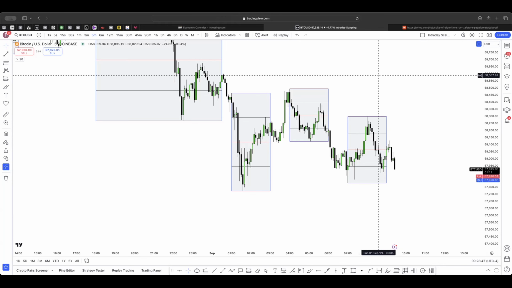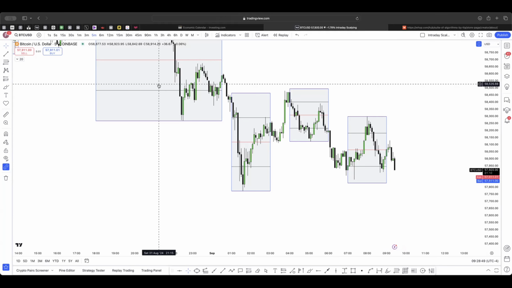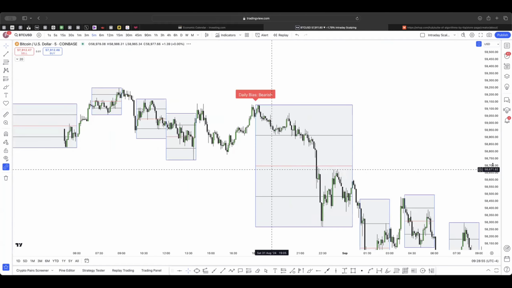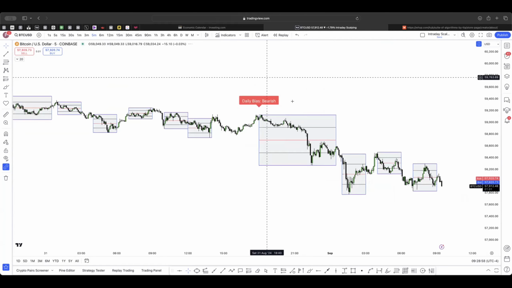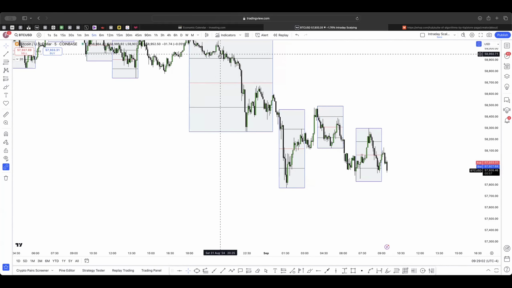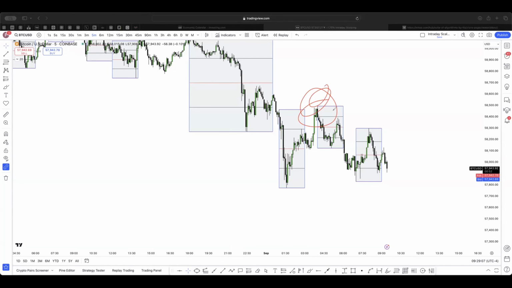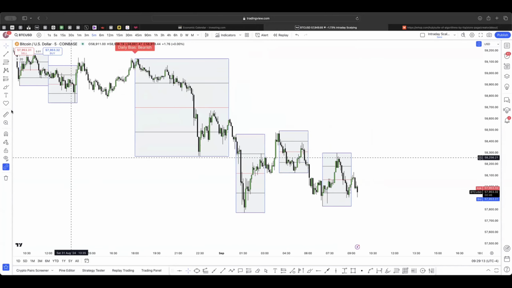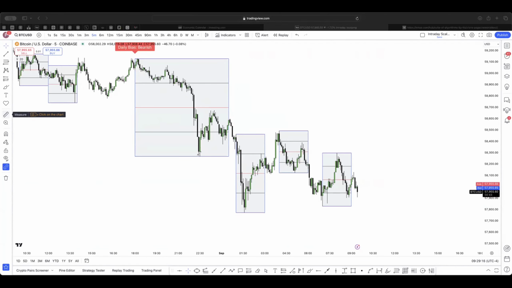Okay, so let's take a look at what the bias prediction algorithm actually does. So we'll take a look at the daily bias prediction algorithm. Look down here, daily bias algorithm. Okay, and you see how for today on Bitcoin, the daily bias is bearish. So if you're not trading Asia, you would technically be positioning yourself over here to go down. But then the question is, how do I actually take this trade? Well, this is simply a continuation model, okay? Whereby you take out the Asian low, retrace, and then go down.